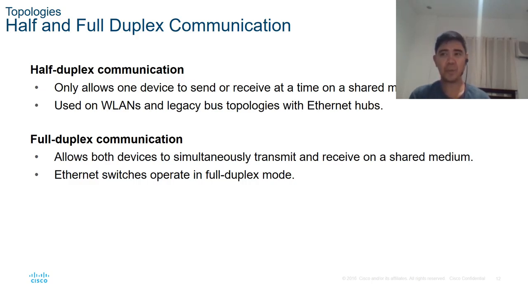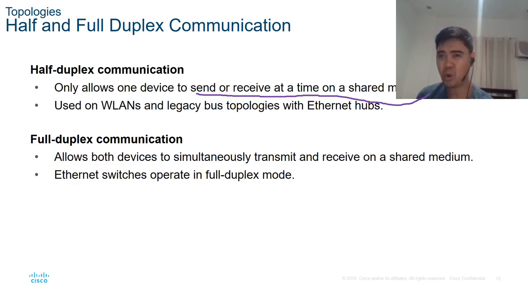Then we have the half duplex. In half duplex, a device can send and receive alternately, not at the same time. It only allows either sending or receiving. One good example of a half duplex is a walkie-talkie. If you remember, the ones used by taxi or FX use this walkie-talkie. There are some who still use that.